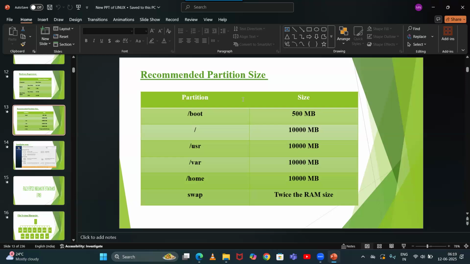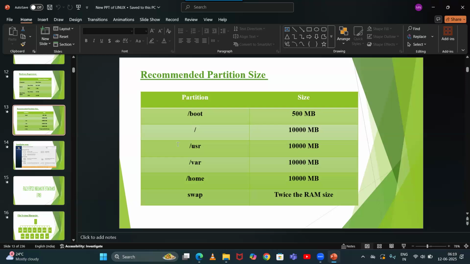These are not compulsory partitions, they are recommended partitions in Linux. See, while installing the operating system in Windows, C is compulsory, right? Similarly, in Linux, these are the recommended partitions.